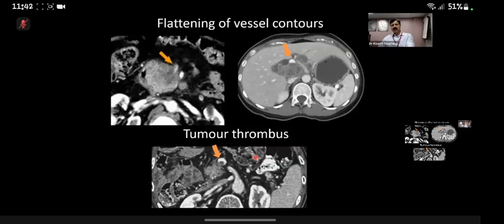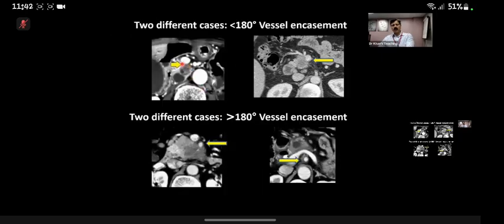Historically speaking, if the superior mesenteric vein was involved, maybe 20 years ago, that was also considered an inoperable type of tumor. But now, surgeons have developed skills. It all depends where you are working, because they can remove the superior mesenteric vein. They can put in a graft, and usually up to 1.5 to 2 centimeter long grafts can be put. There are many technicalities. But the take-home point is that if a vein is encased, it is not taken as an absolute contraindication to surgery.